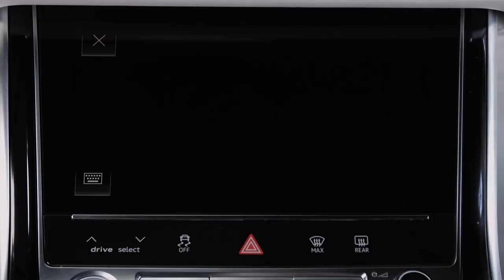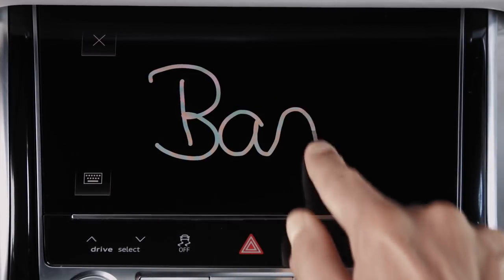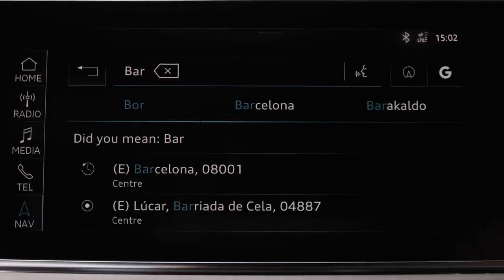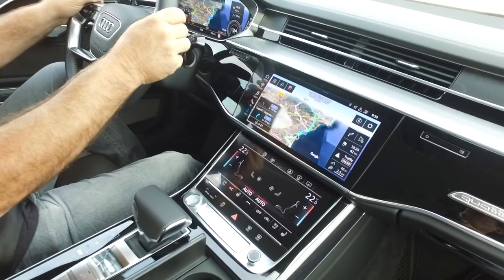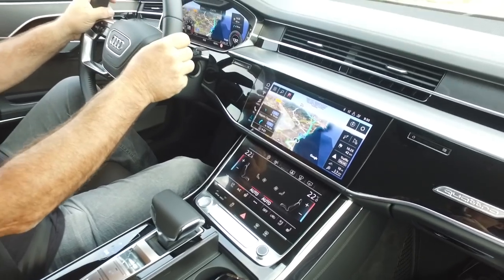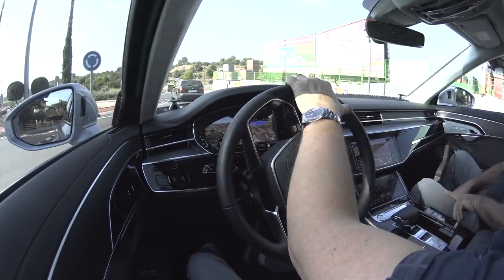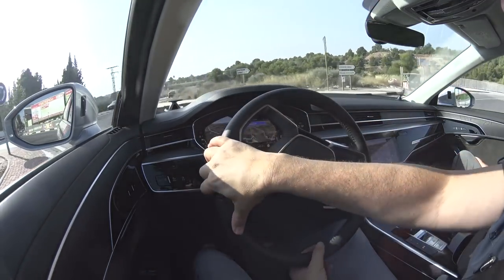Now, the lower screen also has the ability for you to trace letters and numbers for looking at phone numbers or addresses, the same way they used to with the trackpad in the center. Now it's the whole bottom screen. So two large screens in the center. I do like the way they integrate the map, the Google Earth map, with your destination. It looks very futuristic, but also natural. It's a natural look. It's not an artificial map. You're looking at real pictures of your surrounding area.